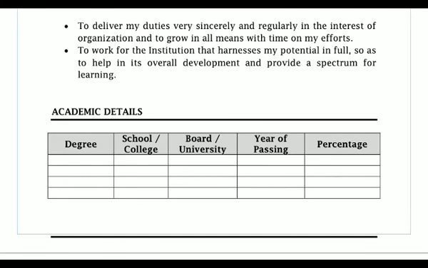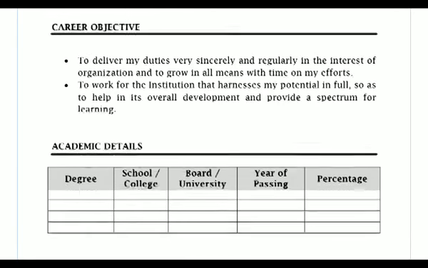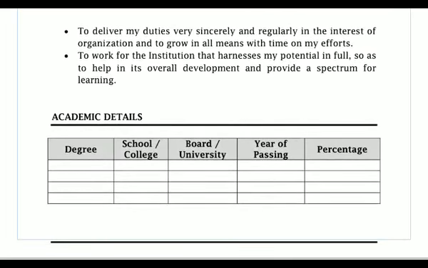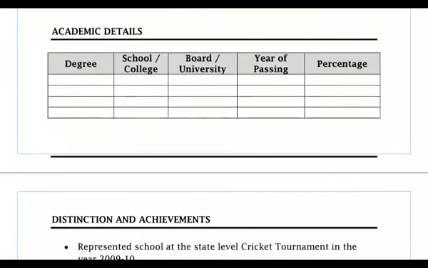You can write it as a bullet point, like I have written the career objective in a point. Put one bullet and write the name of the degree, then in the second line write the passing year, and then your school, college or university, and after that the percentage you have got. You can write the percentage, CGPA, SPA, whatever you have got in your degree. This is the academic portion.